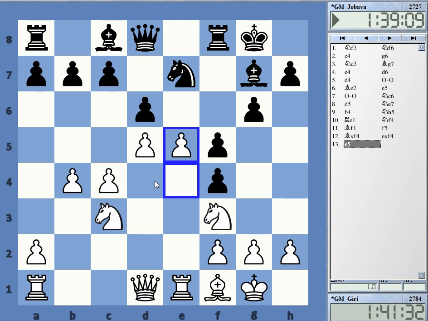And I had a look at recent developments. There is absolutely no change to this evaluation. White is believed to be substantially better. And well, the score is 87% in my big database. It's very surprising that Jobava allowed that, and Giri didn't play it. And it's a bit mysterious. I didn't see the press conference. Would be interesting to know.